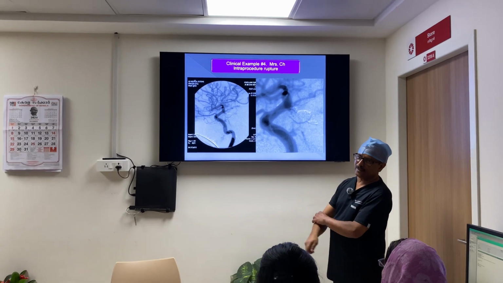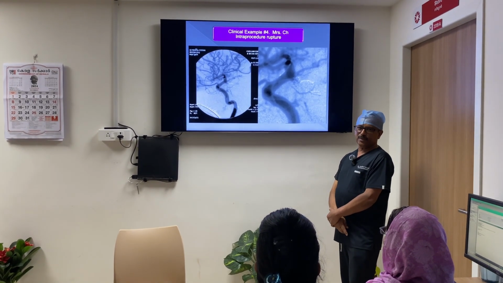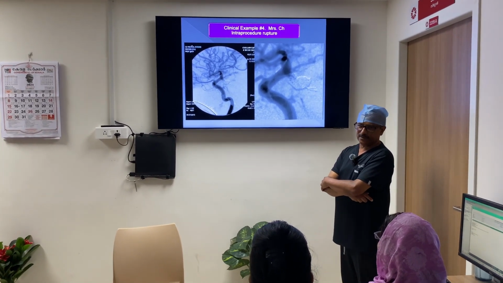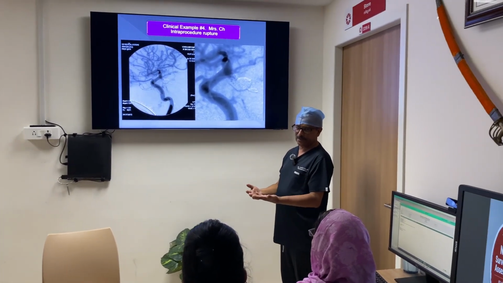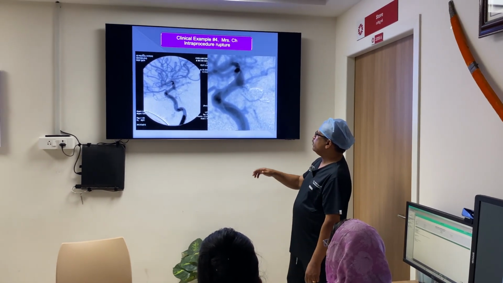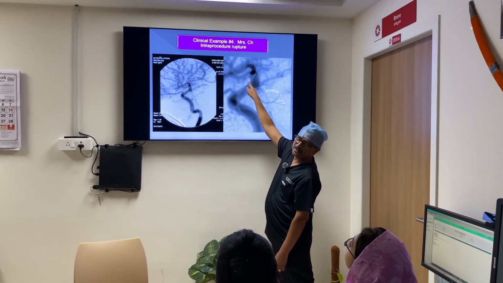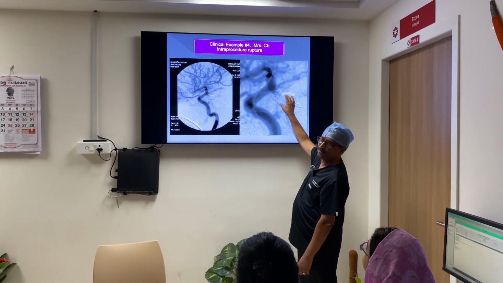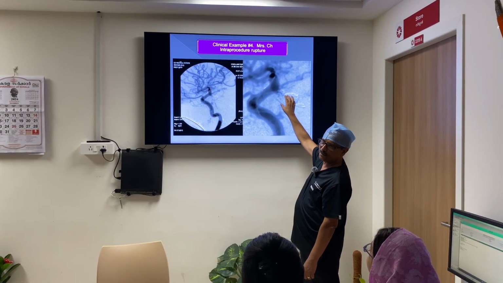A major complication that can come in the procedure is called intra-procedure rupture. It is equal to another subarachnoid hemorrhage. If that happens and you have a balloon there, then immediately, within the next second, you can inflate the balloon, arrest the bleeding and continue coiling so that you completely occlude the aneurysm.